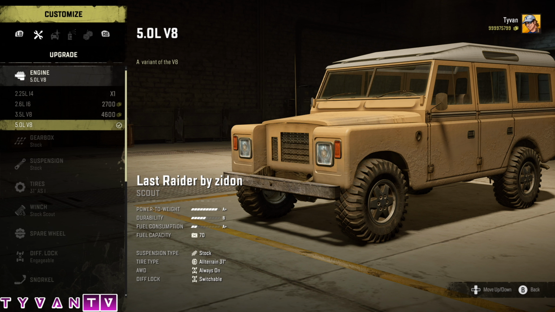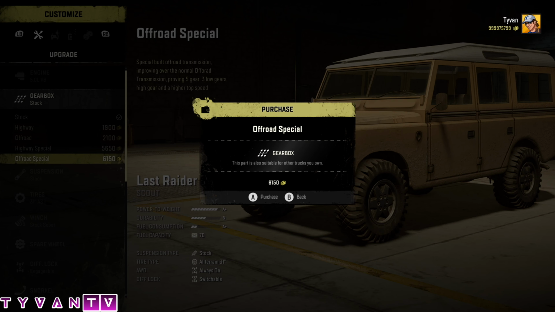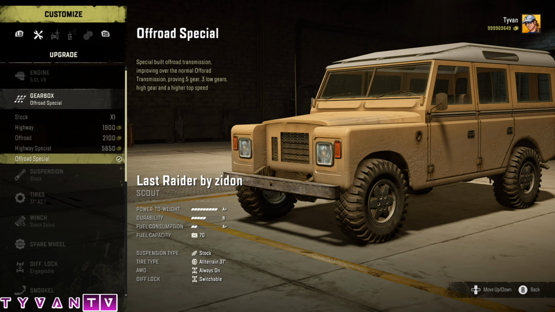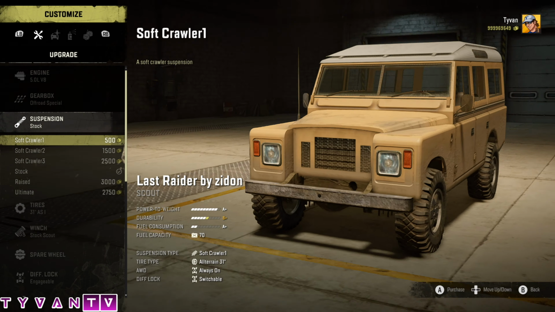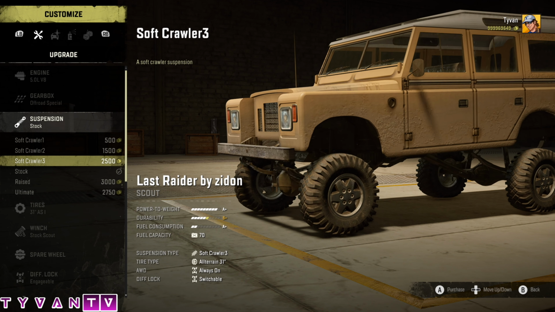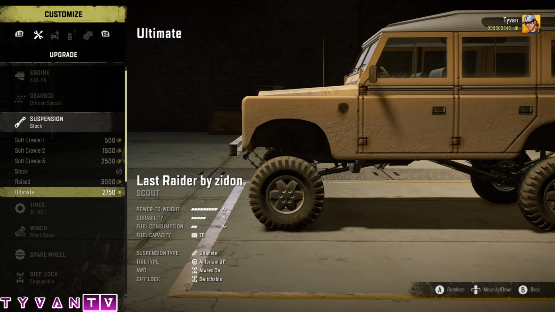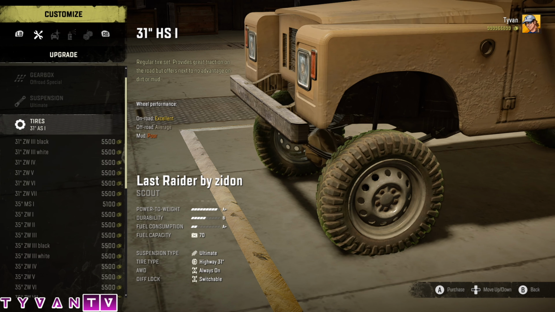A bunch of different engines. Of course, you want to put the best in there. Got a stock, highway, off-road, highway special. I guess that's if you're not riding on dirt. Soft crawler, 1, 2, 3, race and ultimate. Let's put on the ultimate, because we're going to put some big tires on it, and then it'll make it look better.